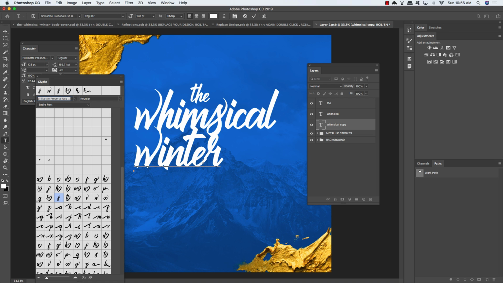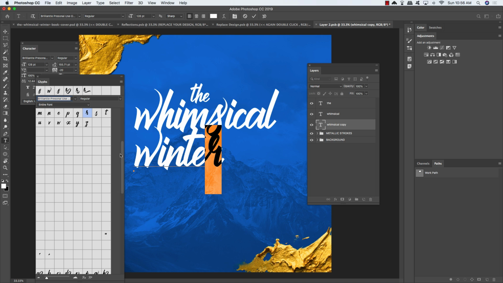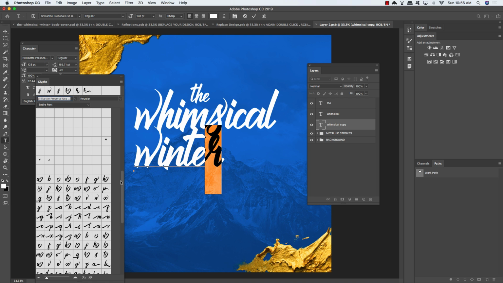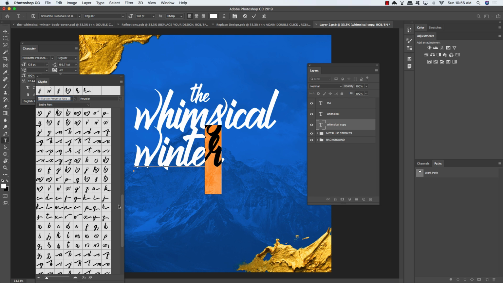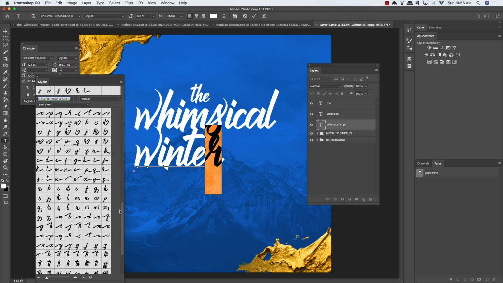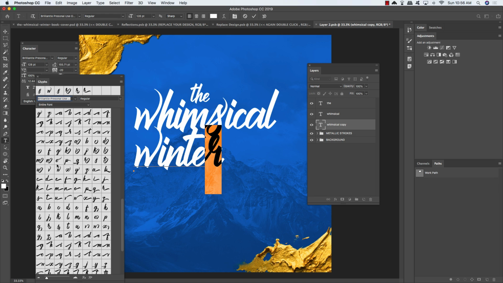Now again, you can see we have a funny little break here between the E and the R, so I'm just going to click the cursor there, use the Alt option and the right arrow to add a bit of space, and then select the R only, and we're now going to replace that character as well. So once we find a nice looking replacement for that letter, we can just go ahead and try out some different ones. So you'll see here you've got a couple of different options.